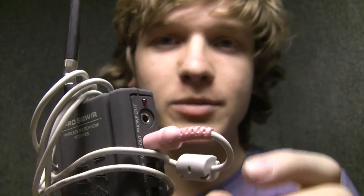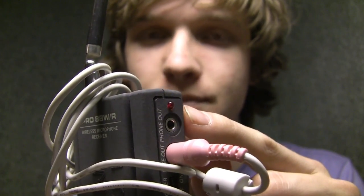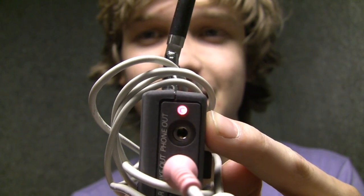I thought the microphone was turned off for a second. This is the only thing about this mic — it's wireless, which is amazing. This little light always signifies if it's on or not. From an angle it looks like it's off, but then you turn it and it's like, oh, just kidding, I'm on. I freaked out because I thought it was off and I'd just been recording without knowing.